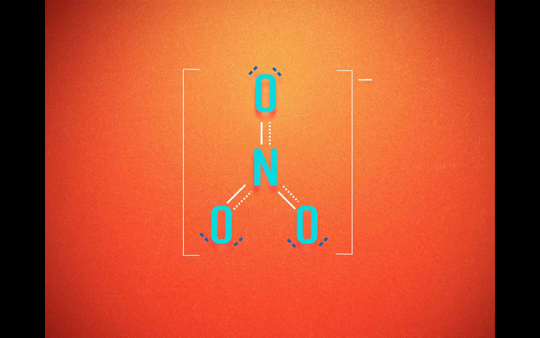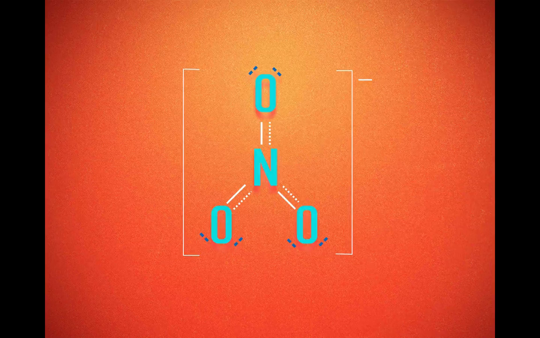Like I said, I'll make another video illustrating better what this charge means and what that means for the electrons in that molecule. This is the most accurate way to draw this molecule, where you'll notice I have a sigma bond that connects the nitrogen to each of the oxygens, and then I have a dotted line showing that that double bond that I was switching from one oxygen to the other actually exists at the same time with each of these elements.